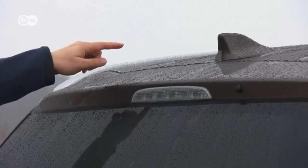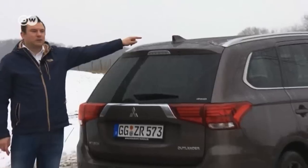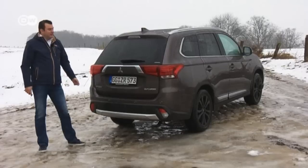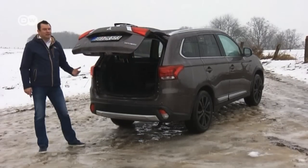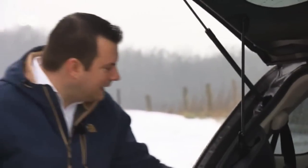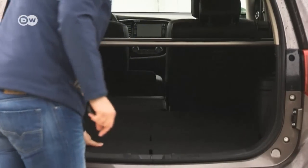The most outstanding change for Sasha, the one that no longer stands out, is that the rear antenna has been replaced by this little shark fin. The car is now a bit more streamlined. One change Sasha would like to make, and it's the same with most car makers, is the unbearably slow-opening trunk lid. In winter, you really wish it would open a bit faster, but once you've folded down all 5 rear seats, you have a flat cargo platform and a total volume of 1,613 liters, and that's nothing to sneeze at.